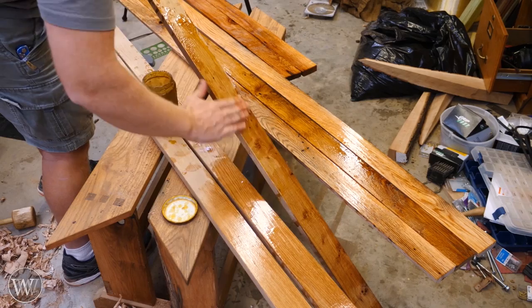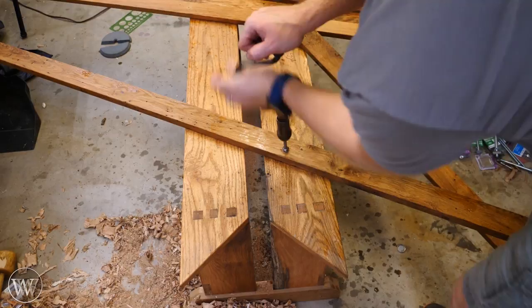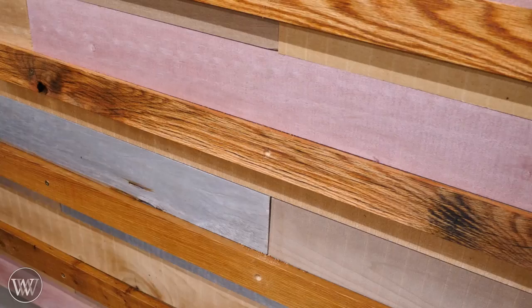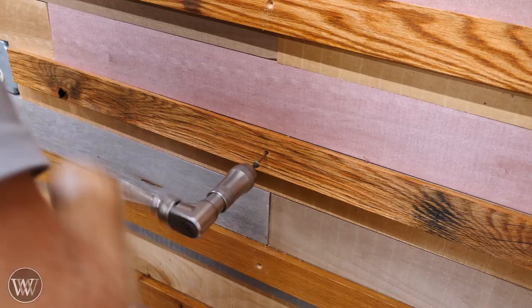For attaching to the wall, I'm going to countersink and pre-drill through at 16 inches on center. As I built the wall, I know the studs are 16 on center. I'm going to use a countersink bit in the brace so the screws sit flush with the wood. Finding a good countersink bit isn't as easy as it seems, but once you find one you like, the world is so much better. I then put a screw through the board and into the pine — I didn't pre-drill in the pine, as I know it will hold fairly well, and you have serious torque with these braces. It allows you to drive it in just the amount you want.